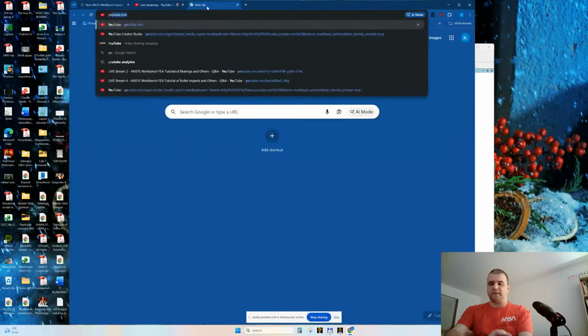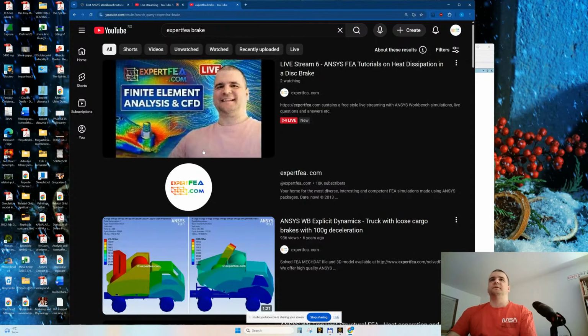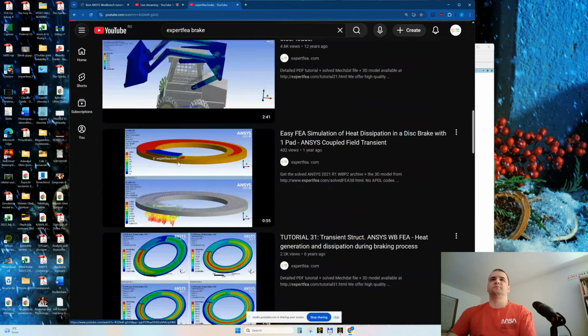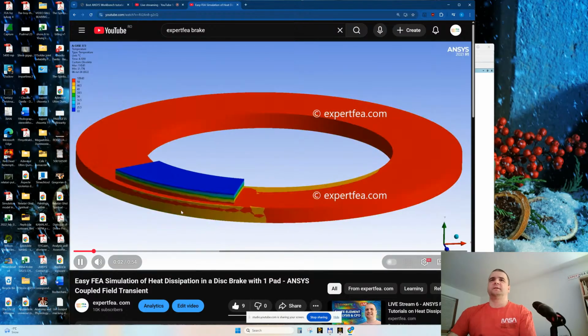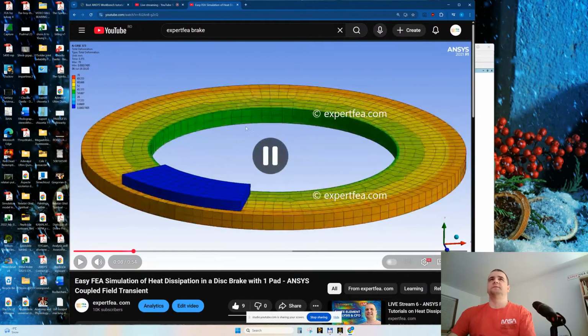Today we are going to simulate heat dissipating due to friction in contacting parts. So you have seen the trailer that I've shown. Let me firstly share my screen. The trailer was the simple case, this one with one disk, and further on, a little later on, we will simulate this scenario.